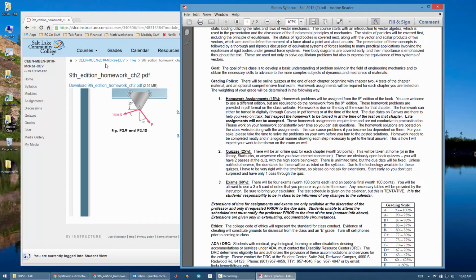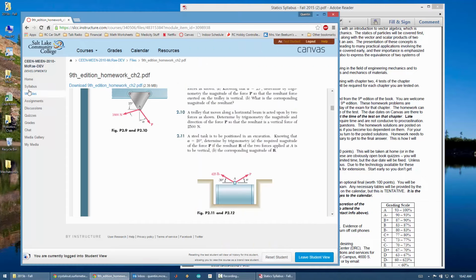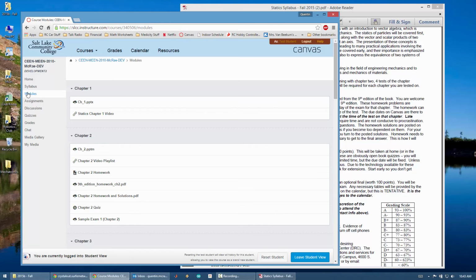You have access to the solutions, and I'll show you right now where the solutions are here. The reason I did this is because I know everyone has Chegg, you have other options to find the solution, so I'm just going to make it available to everyone. Here are the solutions. You can click on the solutions.